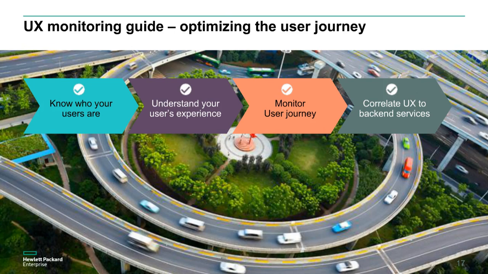The first thing is kind of slice and dice. Who are your users? I don't know, for some reason the animation is not working. The next one, so know who your users are. Typically, you will look into the geolocation, you will look into slice and dice of devices, and OS and so on and so forth, browsers and so on, to know exactly what is the way that the users communicate with you.